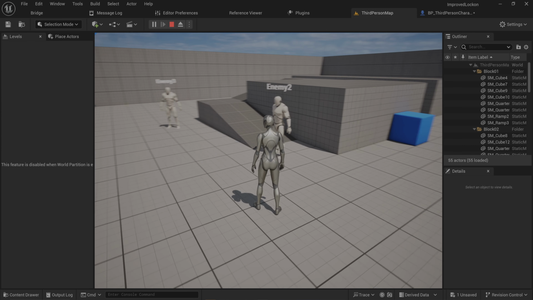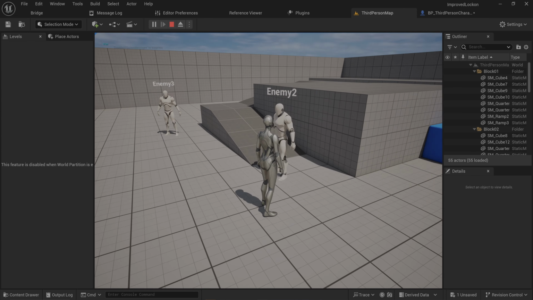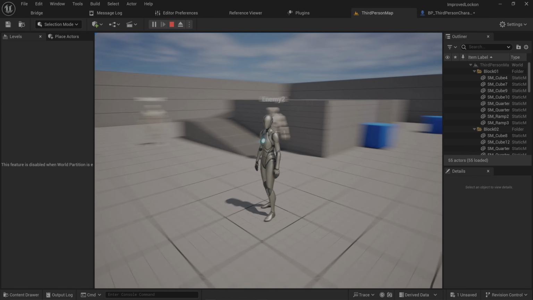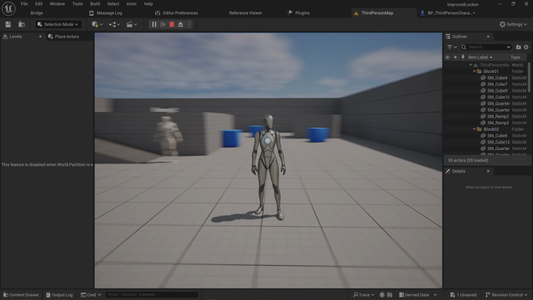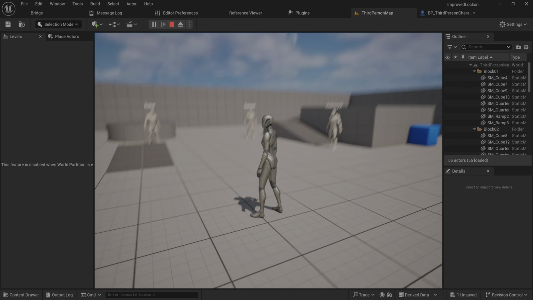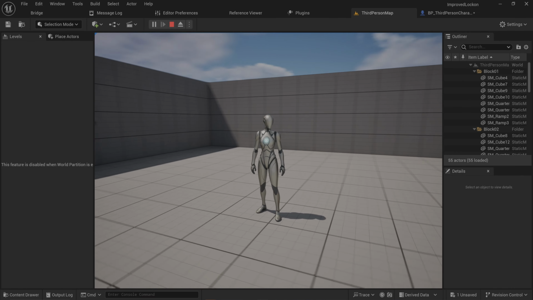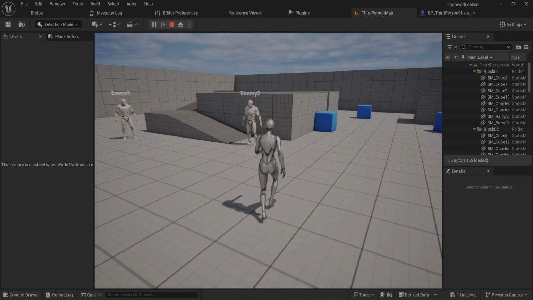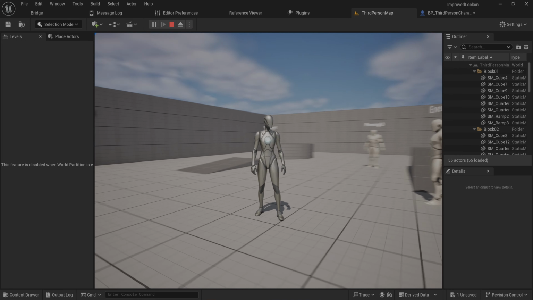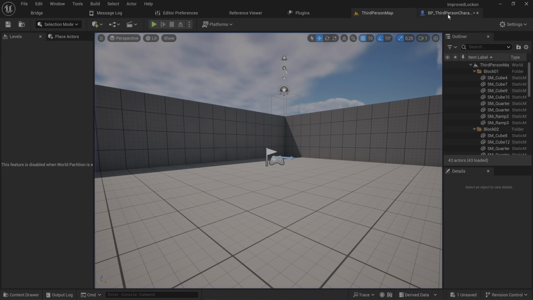So now we can see I can go up to enemy number 2 and I can set my lock on to true, and I can move my camera around as much as I like, and it's not going to complain until it goes kind of off screen, at which point it will try to move toward it. Sometimes it decides it needs to go all the way around.